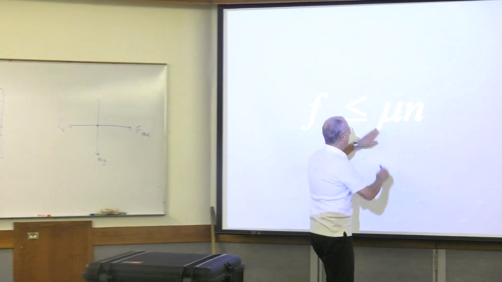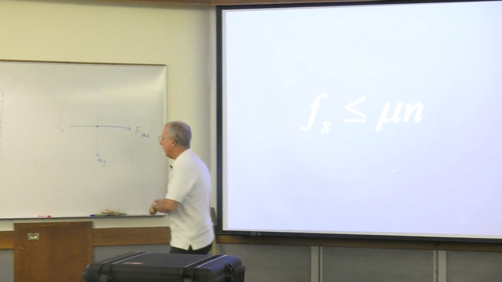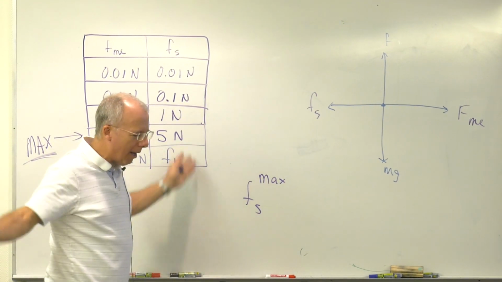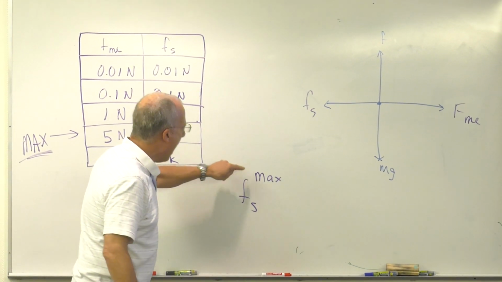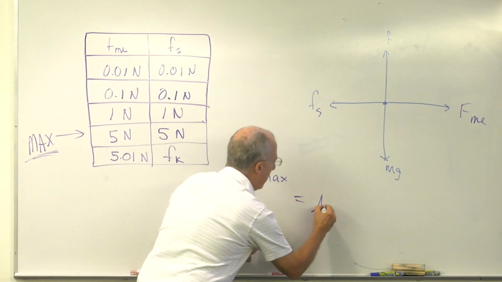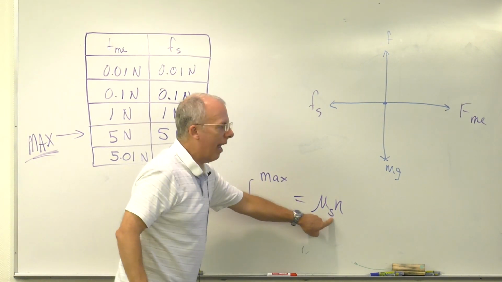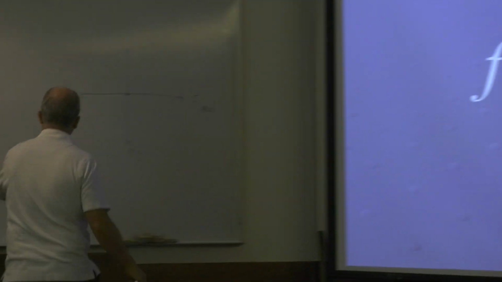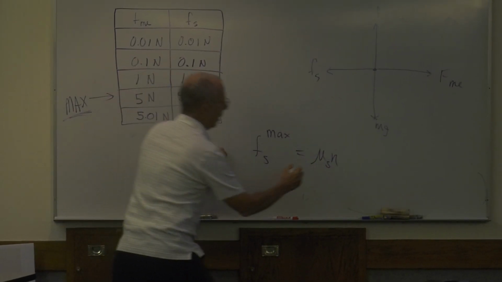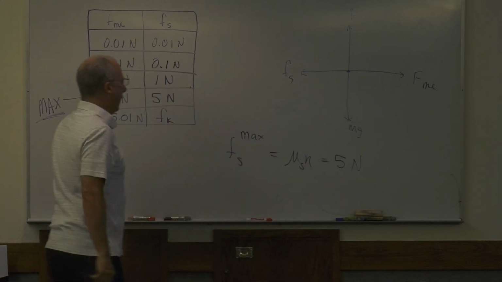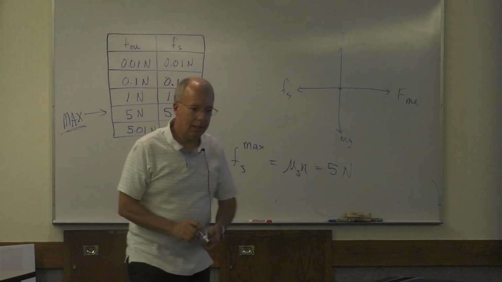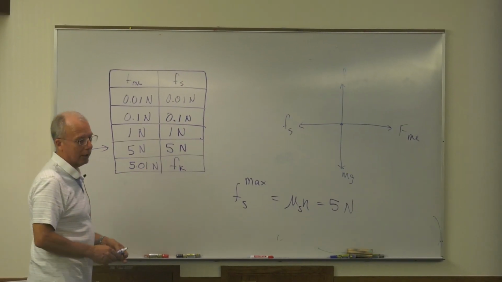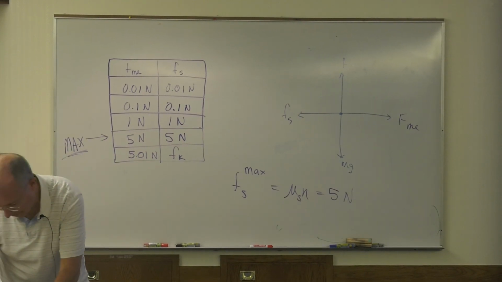So the maximum is mu n. So what we write, we say that F(s), the max, and you can write that here or here, wherever you want. I don't care. I just put it here. Don't ask me why. So the maximum static friction equals mu Sn. We usually put a little s here if it's static. I'll get to that later. All right? So the maximum static is mu Sn, which for this example was 5 newtons. If we exceed that, it's not static anymore, right? It accelerates. So then it's called kinetic friction. So there you go. All right.